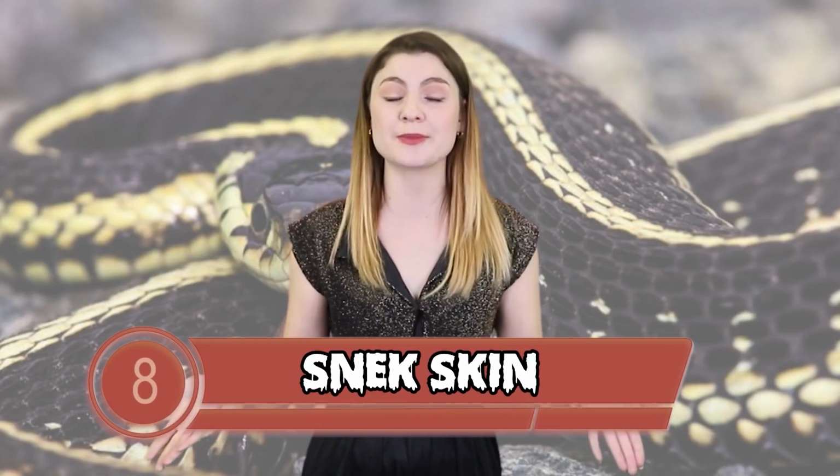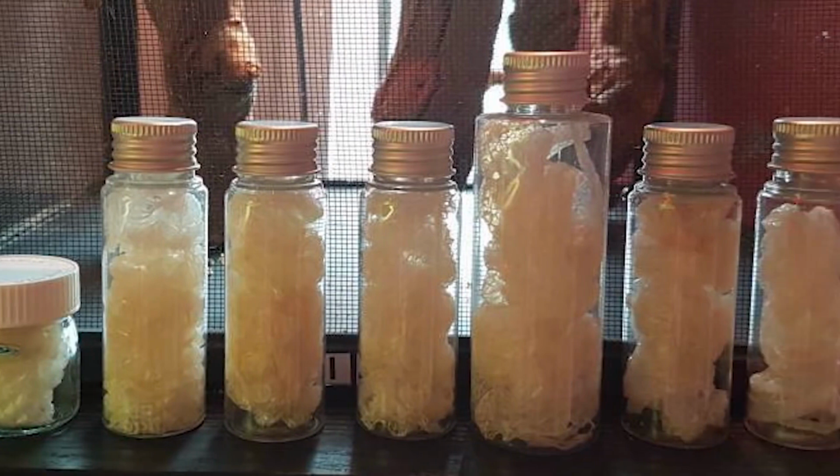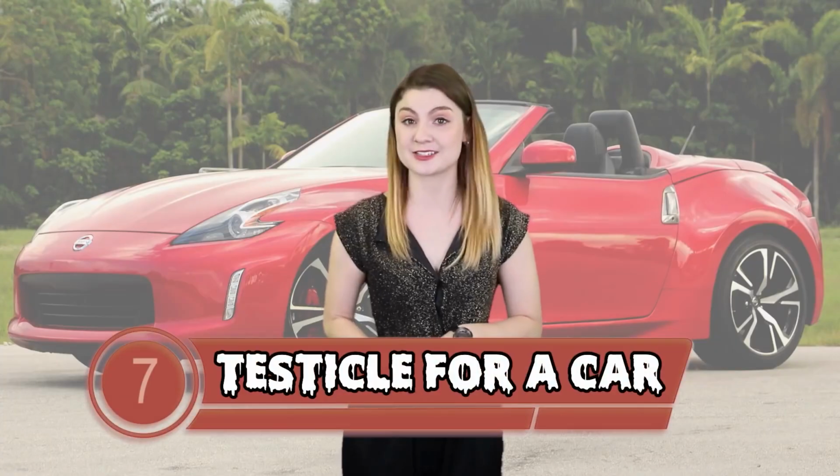Coming into number 8, we have snake skin. Fellow Slytherin buns in the house, wave your hand at me or your snaky tail. I have to say though, the thought of trading skin doesn't make me feel okay, especially shed skin from a serpent. I understand why this would be an interesting trade for some people though, as this corn snake is going for just $3 a jar, but again, a jar of skin. Ugh. The BUNZ will also accept a tea or a latte. There really to me though is something unappetizing about a beverage being a trade for a jar of skin, but each to their own.